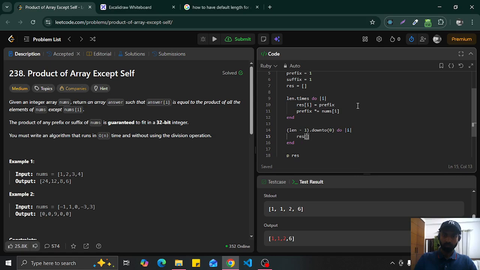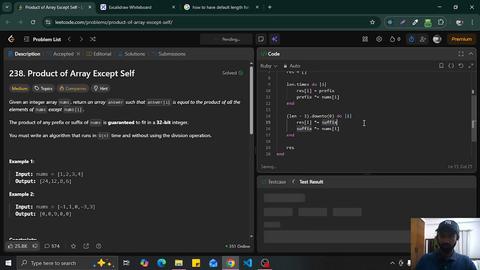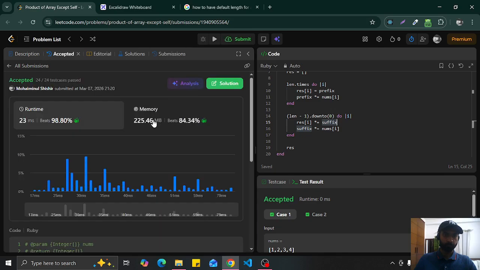So res of i is going to be multiplied by suffix, and suffix is going to get updated by nums of i. So if we return res, this should get accepted. Yeah, we can submit this one too. Yeah, it got accepted.